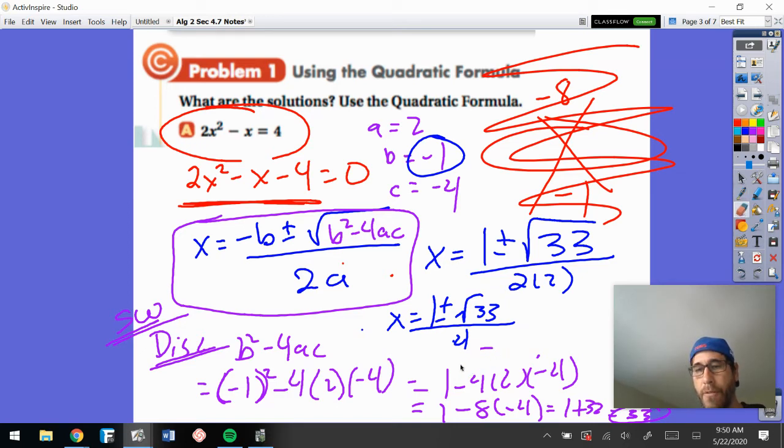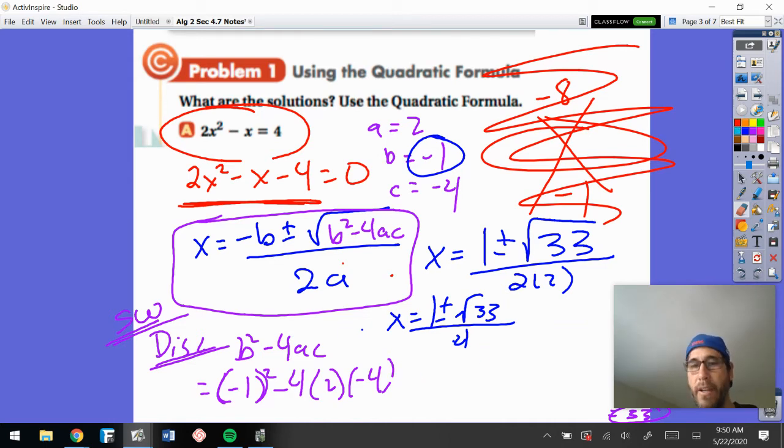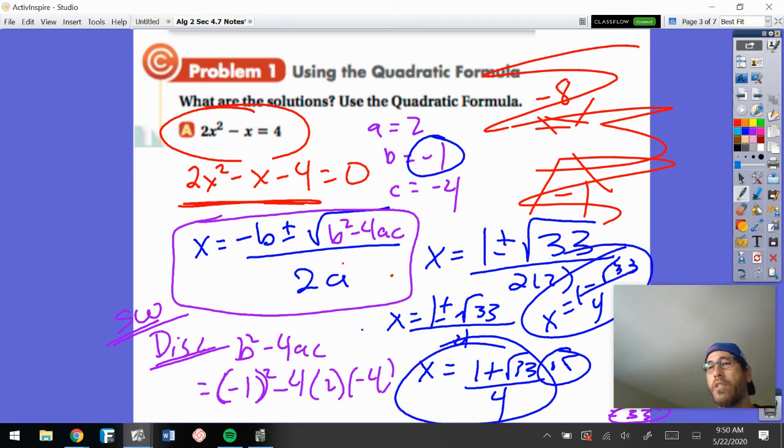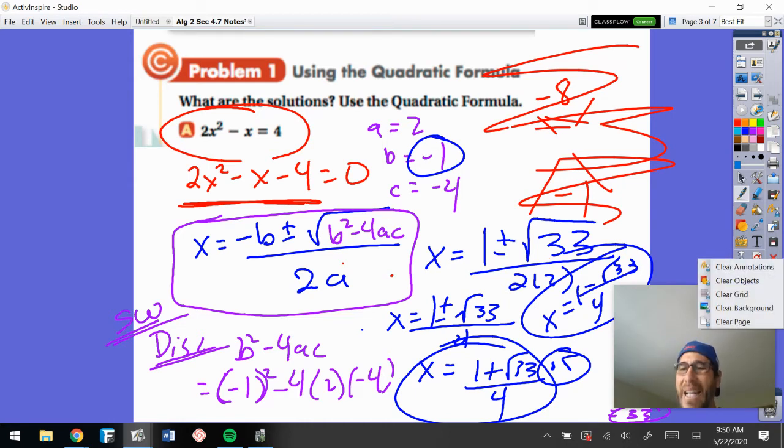What are the two answers? Well, the two answers, I'm going to write them down because some work that we do, I will want you to write it actually as two answers. So my two final answers here would be x equals 1 plus the square root of 33 over 4. That's one of the answers. Or, remember, we always use or for these. X equals 1 minus the square root of 33 all over 4. So that's an answer, and that is an answer. I got two answers. How did I know that? Because the discriminant was positive.